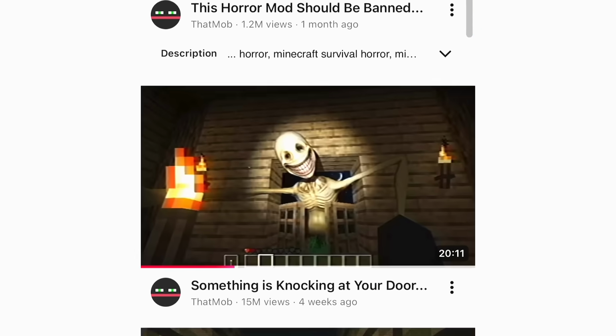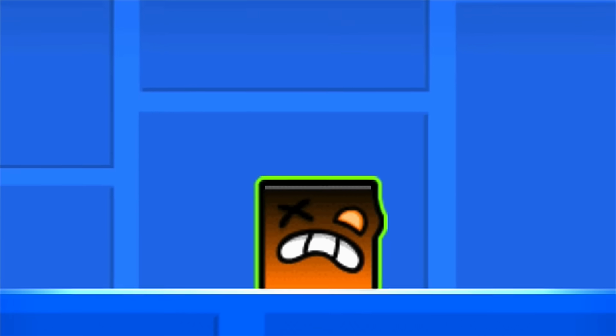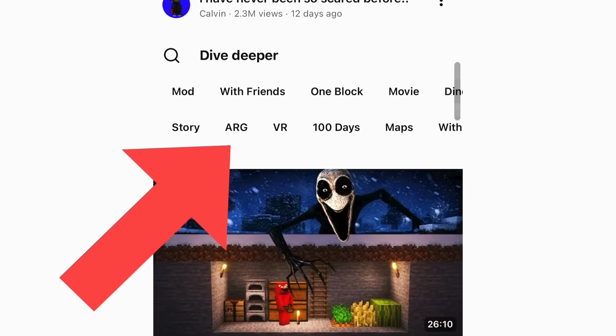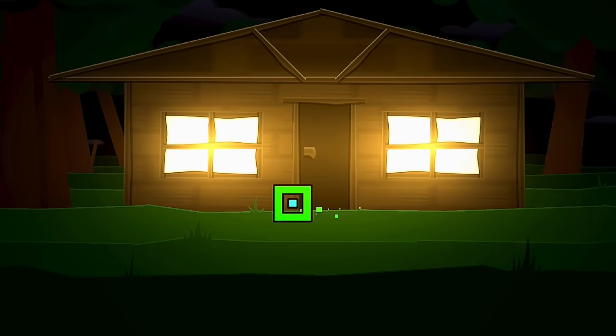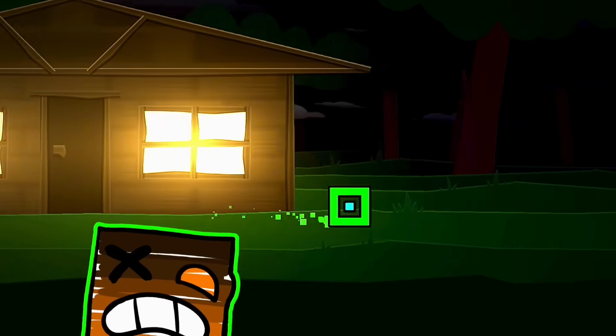Let me explain. In almost every single one of these Minecraft horror videos, there's usually one place that's basically a safe zone away from the monster, and that is the house. And if I wanted this level to actually feel like one of those videos, I needed a house too. So I started off by building the front of the house, and yeah, it was looking pretty nice, but something was definitely off. It was completely 2D, and honestly, it just looked like a giant piece of cardboard. So I had to somehow make it 3D.